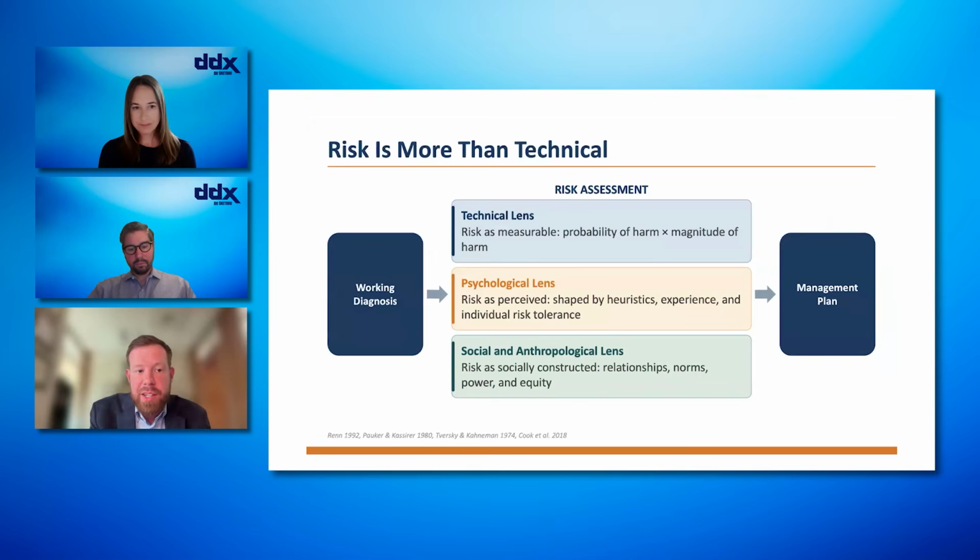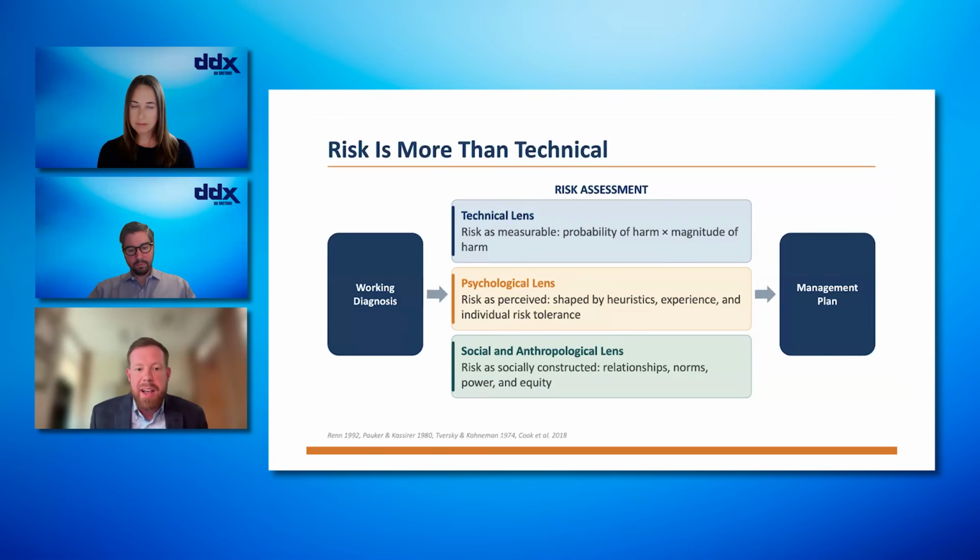And now here we need to talk about risk as well as uncertainty. And I think we have to think about risk in a more in-depth way. So we tend to default to what I call the technical lens of risk, which is assuming it can be quantitative, that we can actually say, here's the probability of harm, here's the magnitude of harm. Think about side effect profiles or number needed to harm or complication rates. That matters for sure, but is not the whole picture because risk is also very much perceived, right?